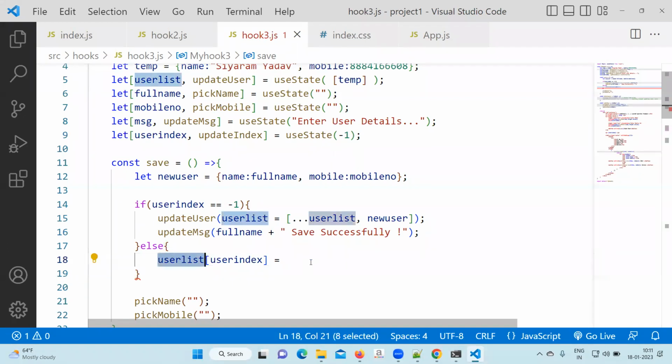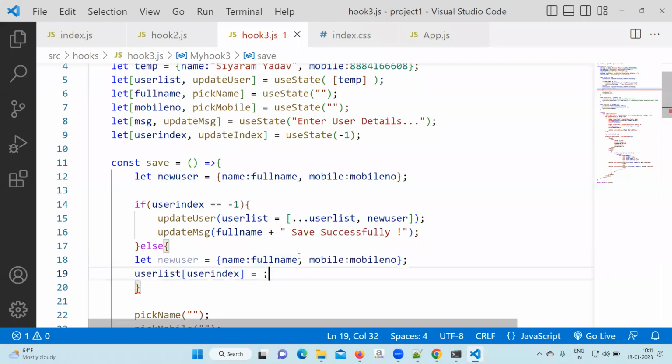User list array is holding 10, 12 entries. userIndex represents 0, 1, 2, 3. So inside the user list array, on a particular position, update this value. Which value? This one. Call it newUser. In newUser, the value will come from the text box. Mobile number and name will come from the text box. Okay. Try this and see, update will not happen as of now. Next.